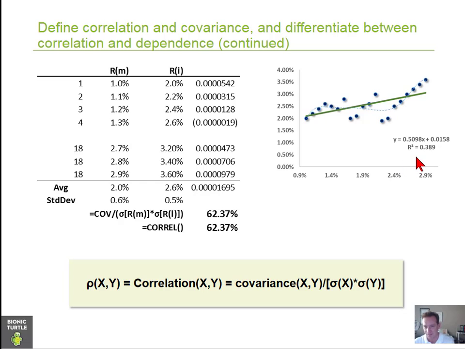It also returns the R squared, also called the coefficient of determination. In a univariate regression, the R squared is the square of the correlation coefficient. And that's true here. If we take the square root of the R squared here, 0.389, we do get the correlation coefficient. Put another way, if we square Greek rho, or small r, we're going to get the R squared for the linear regression.